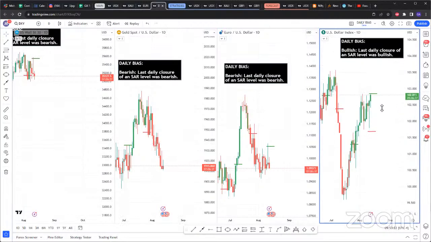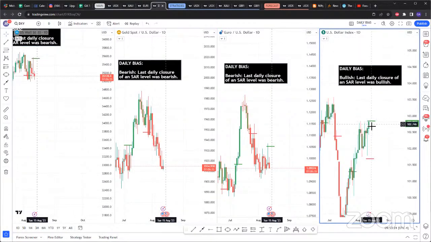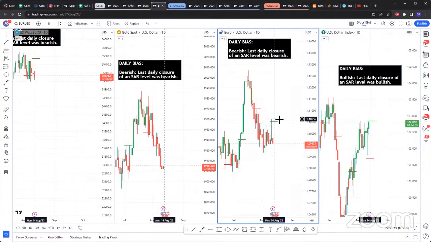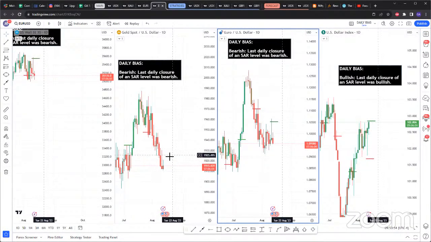So right now, what is the dollar index telling us? The dollar index is telling us a story right here. It's telling us on Friday, 11th August, I'm creating a buy zone right here for you. So this is to tell us if I close above this SAR buy zone that I've created for you, continue looking for buys on the dollar, which means gold should keep going down, EU should keep going down. And you can see, especially for gold, it literally has not created a buy SAR on the daily.